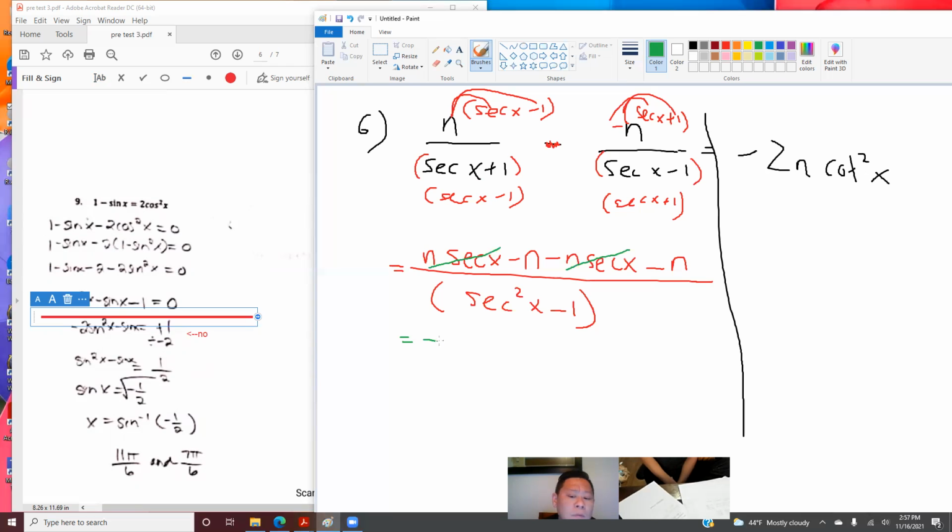Negative 4n. No. What's negative 1n? Take away 1n. Negative 2n. See, you got this. Well, what about the n in the front of the secant? There's one plus and one minus. Oh, okay. The whole thing cancels out. Can you tell me what is secant squared x minus 1? Yes, it is tan squared.